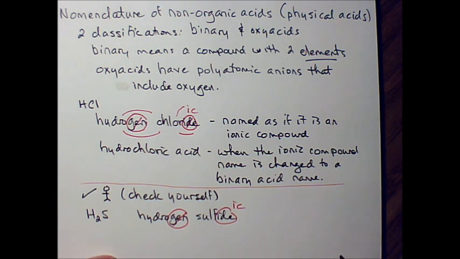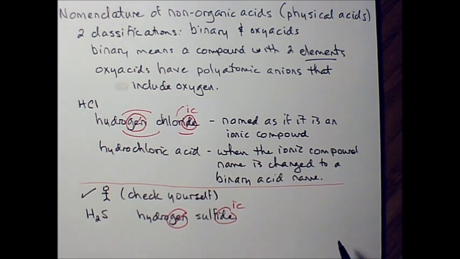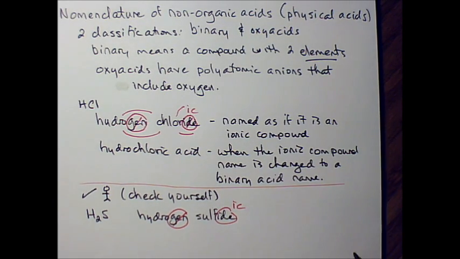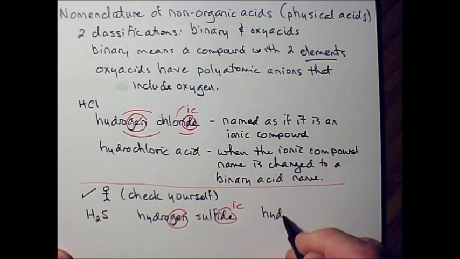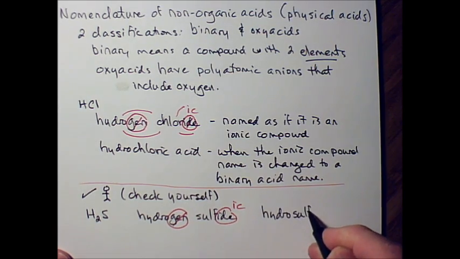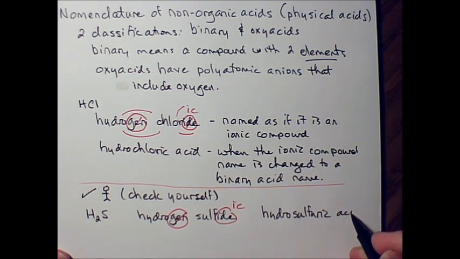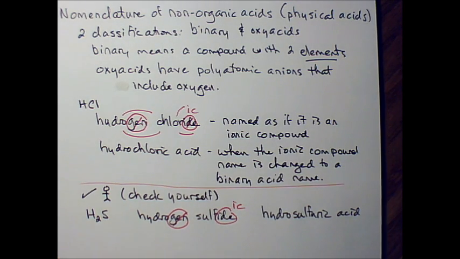Now, listen carefully. With sulfur and phosphorus, when we name the ions, we take out some syllables. Like sulfur becomes sulfide here. We're going to put that UR back on sulfur and the OR back on phosphorus because it just sounds better. So the actual way we're going to name this then is hydrosulfuric acid.